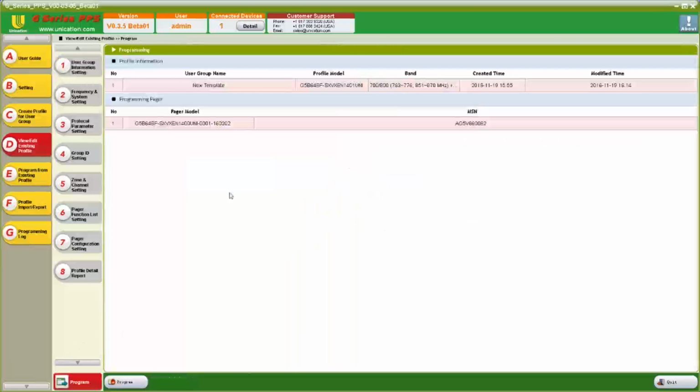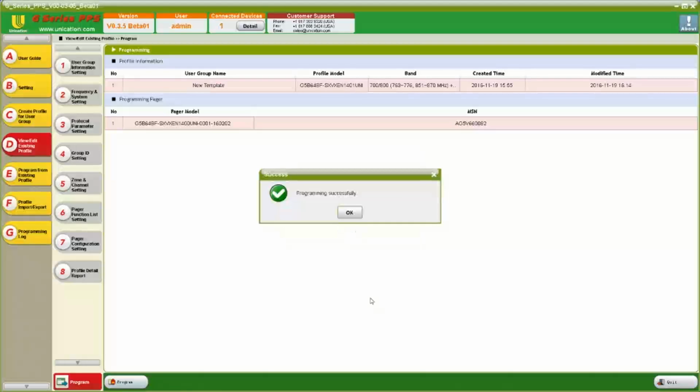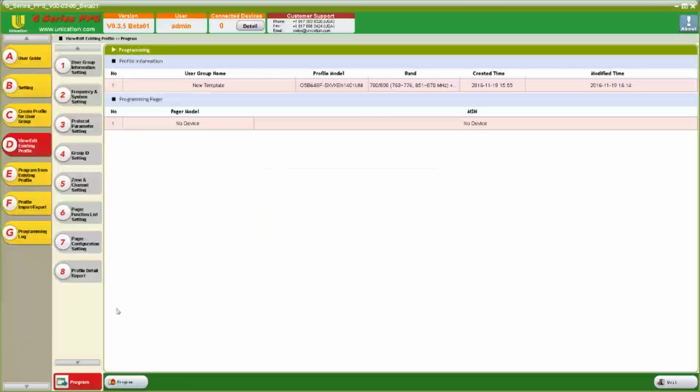Now you see we have our pager already hooked up here, and we'll hit program. And there you go. Programmed successfully. So after doing that, we will have a pager that's ready to listen for your fire or EMS call.